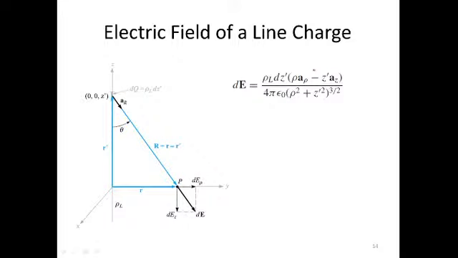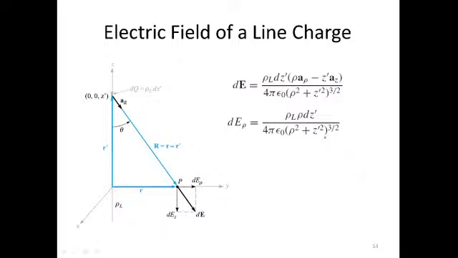In the next step, we represent the left hand side by the differential electric field intensity, with the suffix rho. The numerator on the RHS we keep as rho l into dz. So this rho is different. This is the measure of length that we have taken in this particular case, and this rho l is different. Don't get confused. This rho l is line charge density measured in coulombs per meter. This rho is simply in terms of meters, and the denominator is the same.